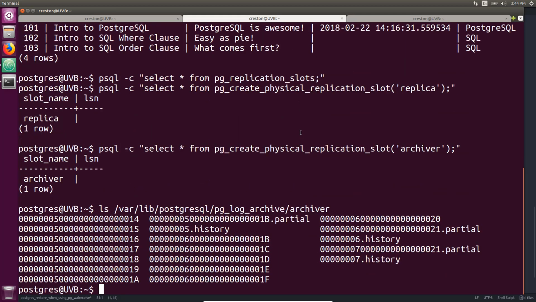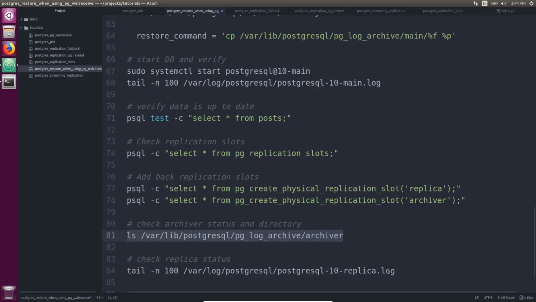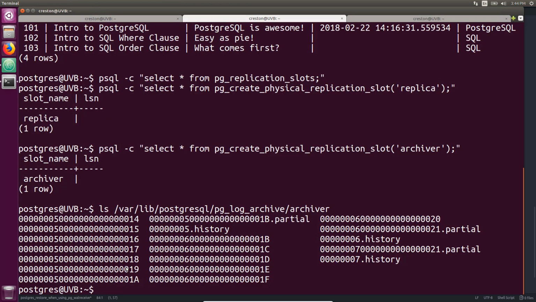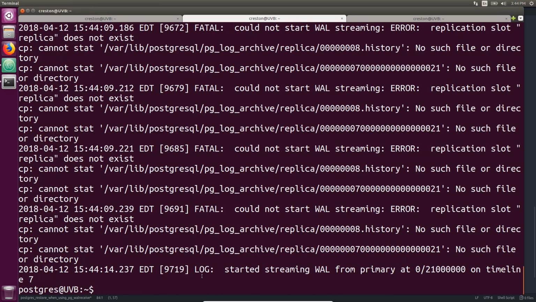If we look at the directory, it's recording the timeline shift here. And if we look at the replica, again, we see it's receiving the fatal error, could not start while streaming, because the replication slot did not exist from where we restored the master, but then as soon as we added it back, it started streaming WAL from primary.